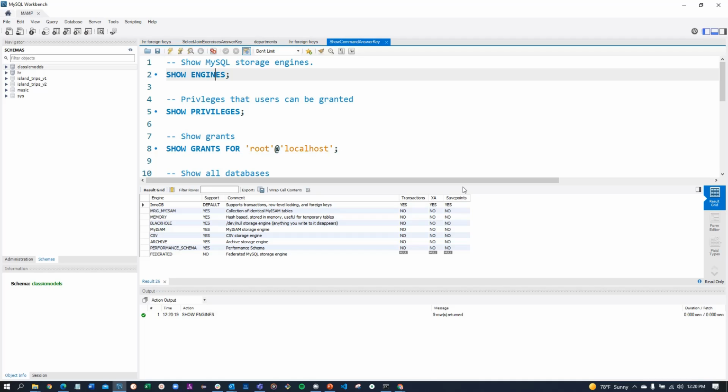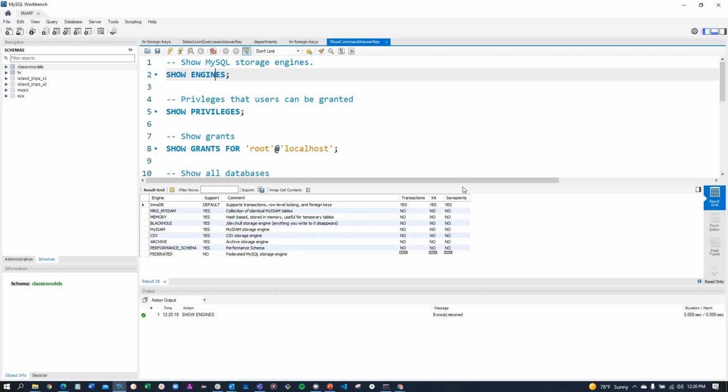All SQL instances, SQL Server, Oracle, use the idea of a database storage engine. However, MySQL is unique in surfacing the different storage engines that it supports and having plug-in storage engines. The one we use by default is InnoDB, and that's the enterprise level storage engine.